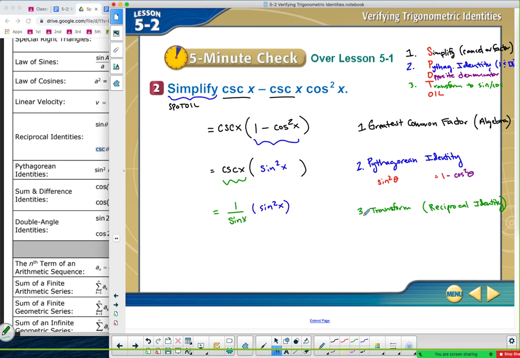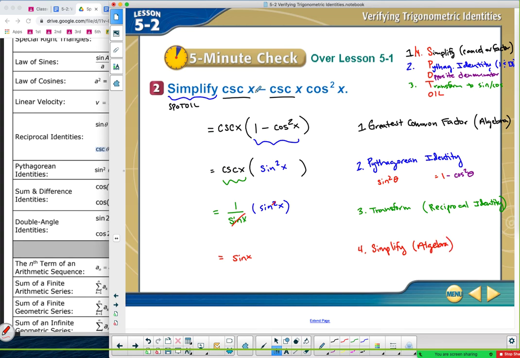Okay, and now finally I come back and I say, okay, I go back to the start. Can I simplify? Can I cancel anything here? And the answer is yes. So I'm going to do a 4 here because it's going to be the fourth step. I can cancel one of those sines that's dividing with one of these sines that are multiplying. There's two multiplying, one dividing, so that cancels that one. And I'm left with sine x as my solution. So this was step 4. I simplified by canceling. And again, the name that Alex uses for this is algebra.